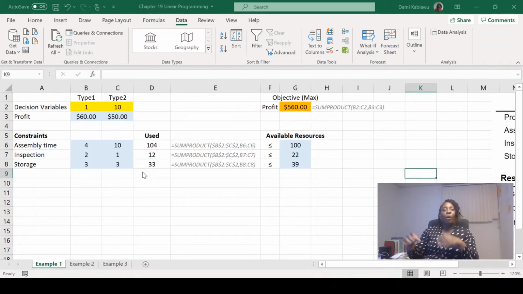Click on go. In other words, you will find a box with several drop downs. It defaults to Excel add-in. There's manage on the left hand side of the box. There is go on the right hand side. So you want to do manage Excel add-ins and click on go. When you click on go, you have another box that pops up that says add-ins.